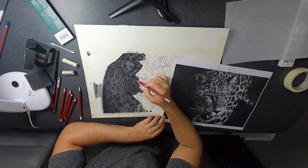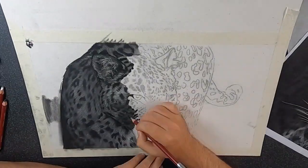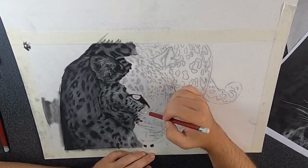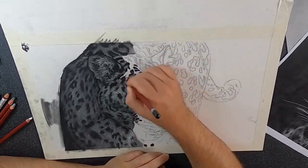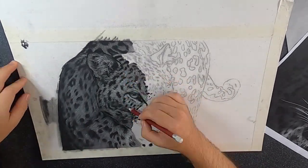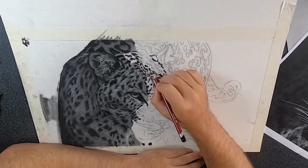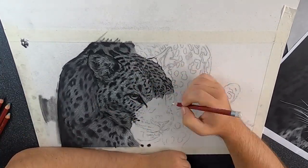And then for the face, I follow pretty much the same steps. I put a layer of black in first, and then a base layer of dark grey, and then build up with those colours using the pastel pencil from a dark grey to a lighter grey and eventually white on top. So it's just the same as I paint my paintings. I work from dark to light to give the impression of layers. So you can see that here.